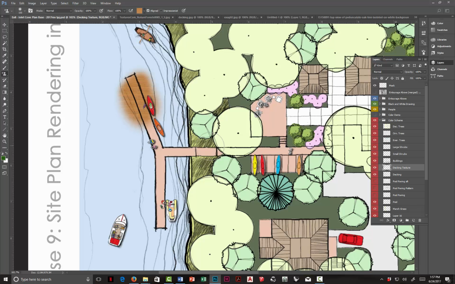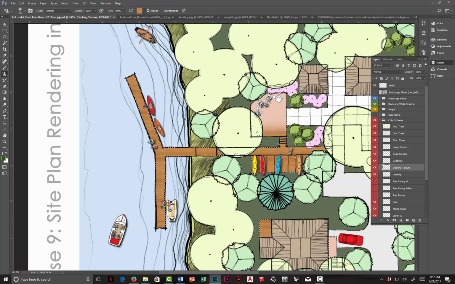Now, obviously I've got a big brush, and if I want to try to keep it within that pattern, I'd have to be really careful and work through that. But instead of doing that, I can move over here. Since I have that as a color layer, I'm just going to Control-click on that, and now I've just selected the entire area. I'm going to go back up to my decking texture, and I can paint this on. You'll notice up at the top I have a line check. That keeps this decking all at the same time.